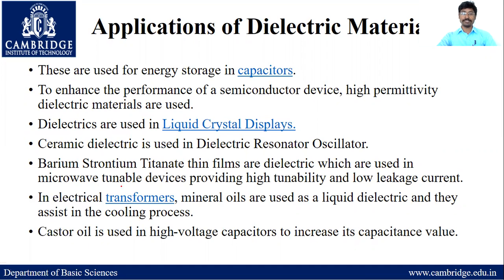What are the applications of dielectric materials? These are used for energy storage in capacitors. Mainly, the dielectric material is used to store the energy in the capacitor. What is a capacitor? It is a storing device. It will store charges in the form of electrostatic energy. Next, another application is to enhance the performance of a semiconductor device, where high permittivity dielectric materials are used. Here the dielectric materials are used to increase the permittivity.